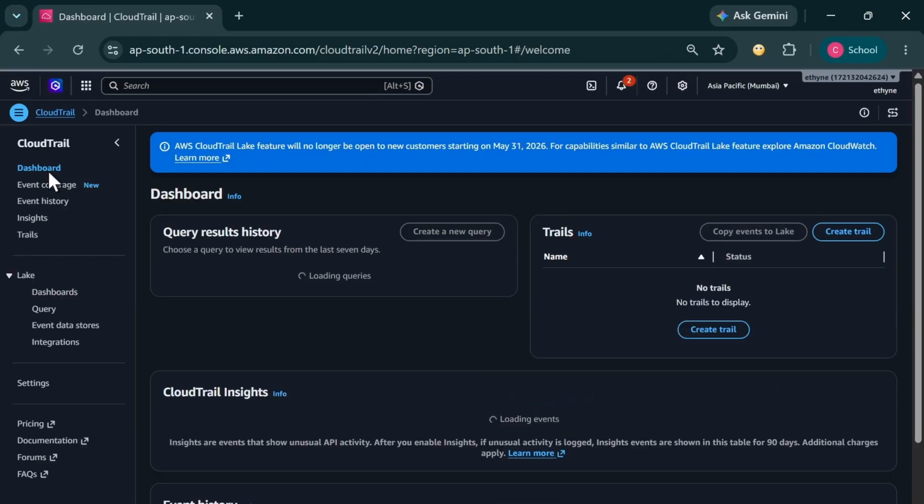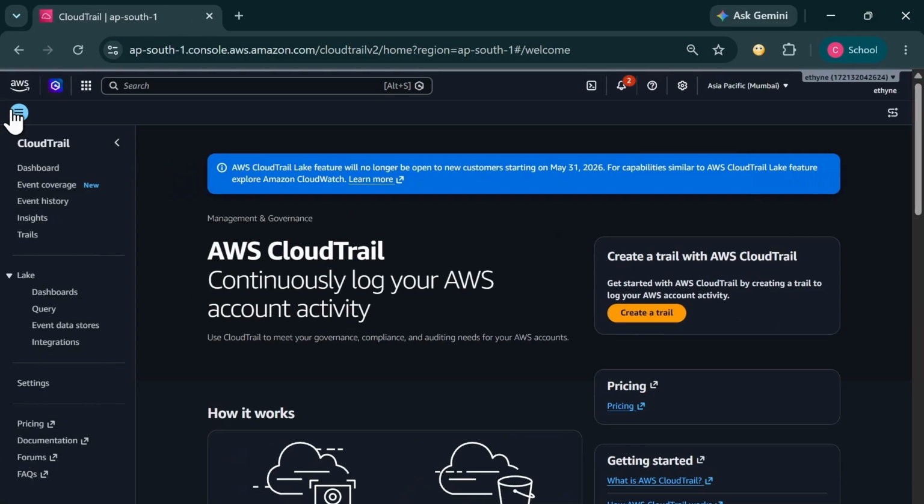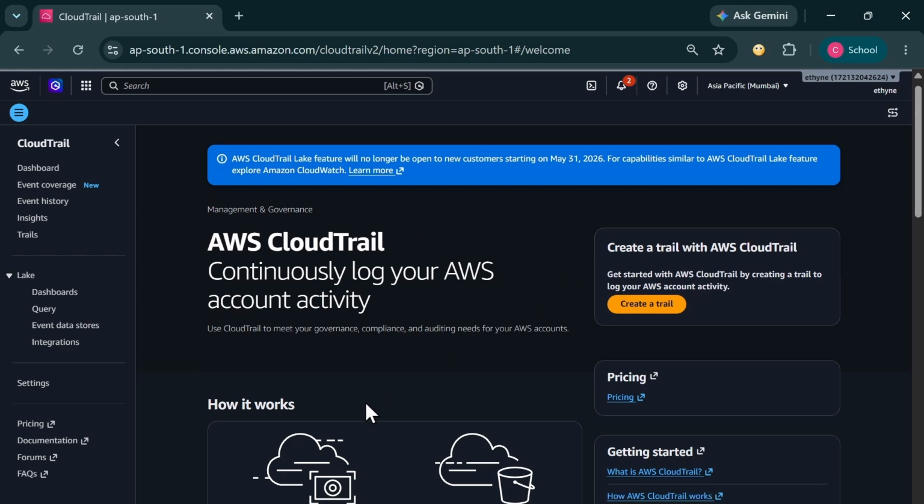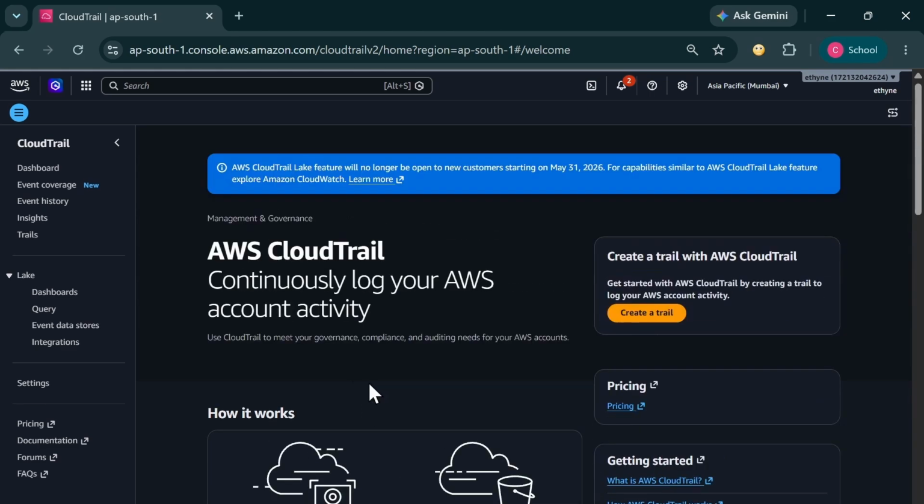So what is this CloudTrail? This CloudTrail that we need to understand is also one of the very important services that most developers like to use. So you can see AWS CloudTrail continuously logs your AWS activity. So let's say in your account in S3 someone has created a bucket, someone has deleted a bucket. So that's only right. Interns, if you give them access to AWS, they are going to create, delete, and all that kind of stuff. It will be happening over here.